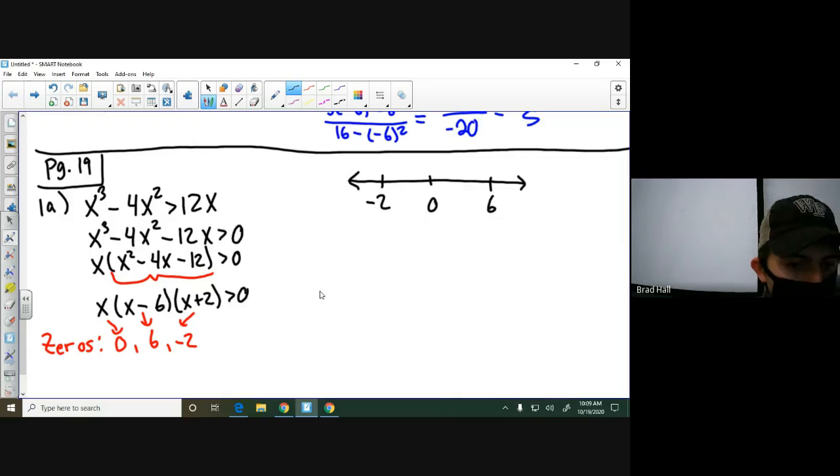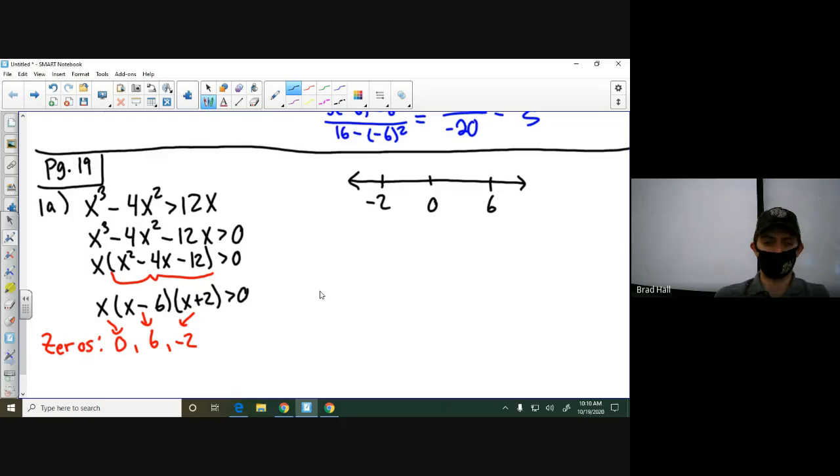Or if you do it a different way, there's a bunch of different ways that people do this problem. If you look up somebody else doing this on YouTube and you like their method more, you're more than welcome to use whichever method you'd like. I personally use the number line method, and it's just a preference. If you found another one, by all means use that one, as long as you get the right answer. It doesn't matter. And notice I put all the numbers in order. So I put -2 first because that's the smallest, and then 0, and then 6.